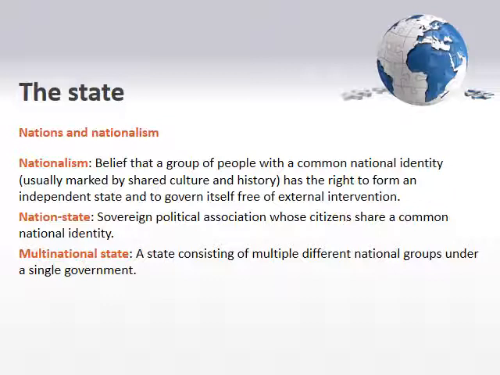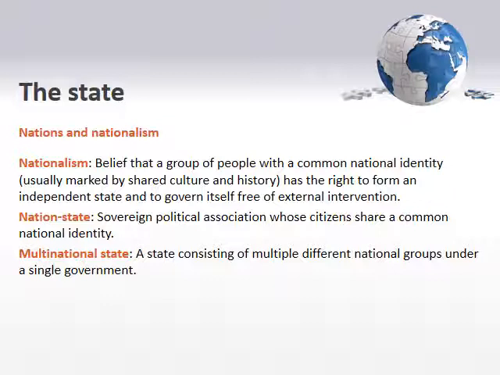The concept of nation state means that there is a dominant nation within a state, and those citizens share a common identity, and that could be linguistic, historical, a sort of genetic similarity. An example of this would be Japan. If you take a look at Japan, the vast majority of people are of Japanese descent, 90-some percent speaking Japanese, with a shared culture and shared history, and that would be a classic example of a nation state.